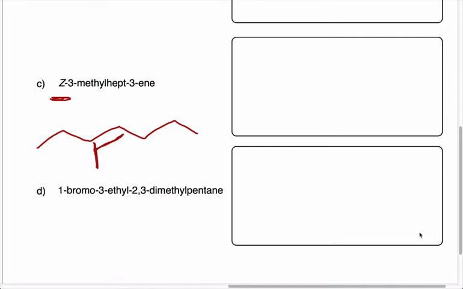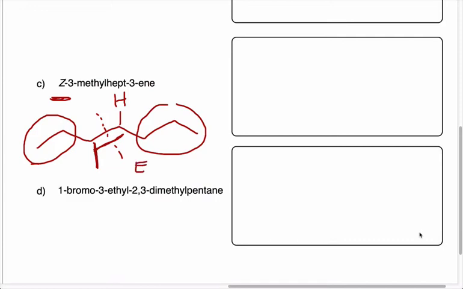And then we have to figure out, and I'm going to draw again the hydrogen, which isn't indicated. And look at that, the way I've drawn that double bond is not the Z geometry. In fact, the highest priority group on the left side is the ethyl, and the highest priority group on the right side is this propyl. So when I look at this, these are on opposite sides of the double bond. So what I've drawn here is the E isomer. So I've got to change this. I've got to draw the Z isomer, which means I either switch the two groups on the left side, or I switch the two groups on the right side. So I'm going to switch the two groups on the right side.